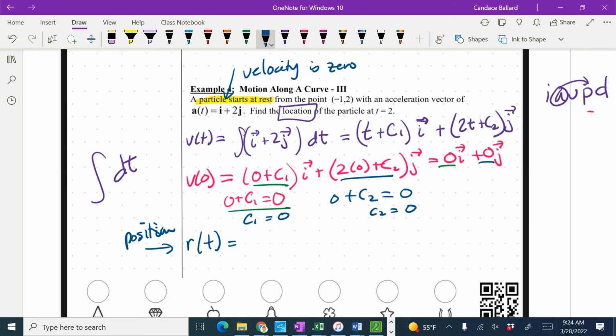All right, so that means I'm going to integrate my new position vector, which is t i plus 2t j dt. So what I did was I grabbed this part here, because we know C sub 1 is 0, and that part there with the i and the j. Rather than writing it twice, I wrote it out once. And obviously I wrote way too big.